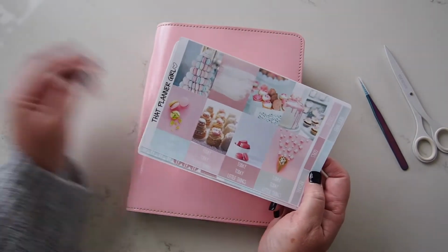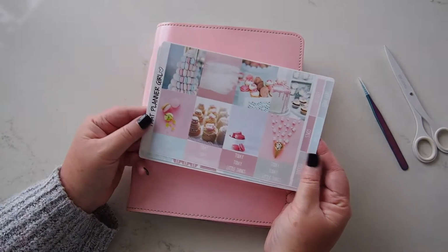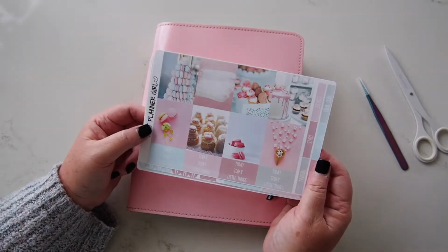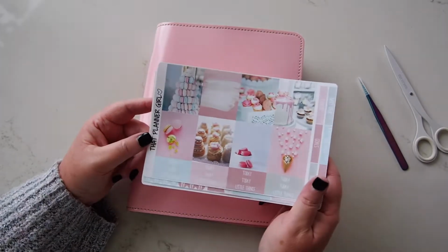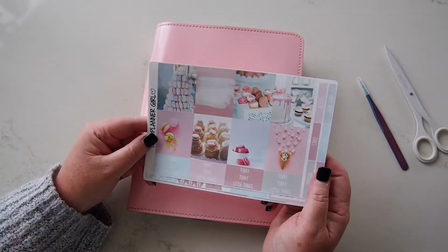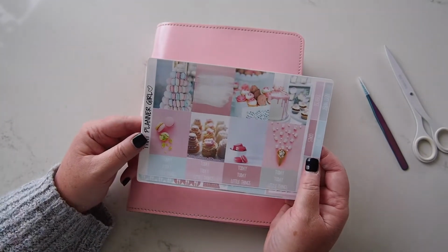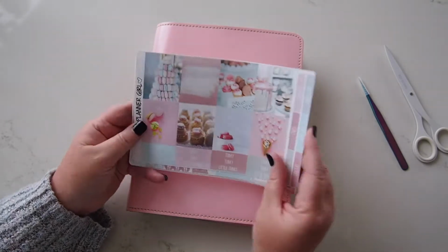I'm here to do a plan with me and I'm going to use this That Planner Girl kit. I don't know if it has a name, I can't find a name for it, but it's this beautiful sweet treats kind of thing, and I thought it was just the right kit for the festive season. I actually only have one Christmas kit in my collection this year, bit of an oversight, but that's okay. I think I've got enough celebratory ones.